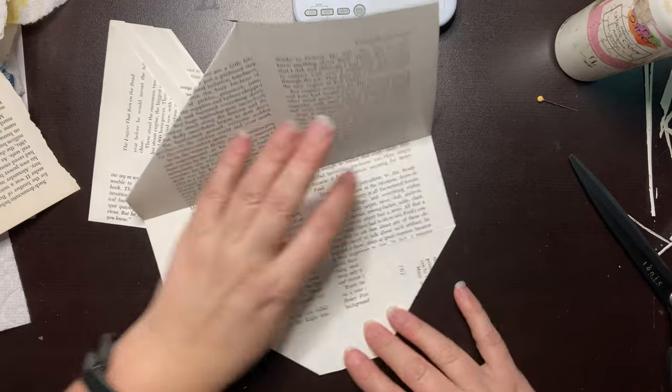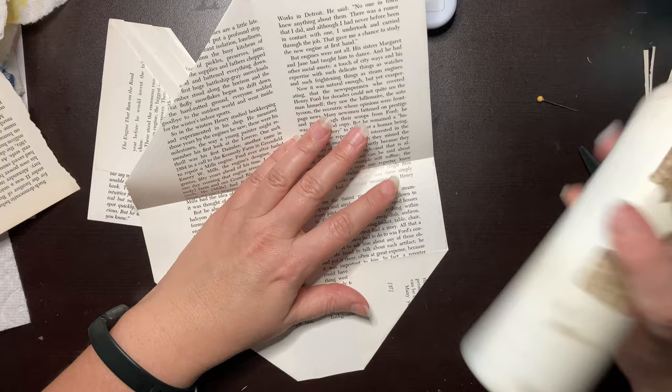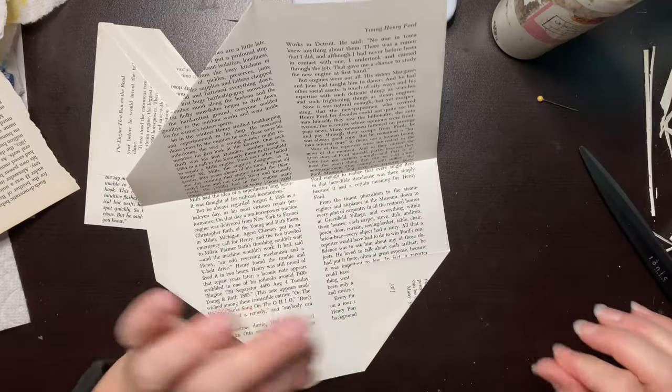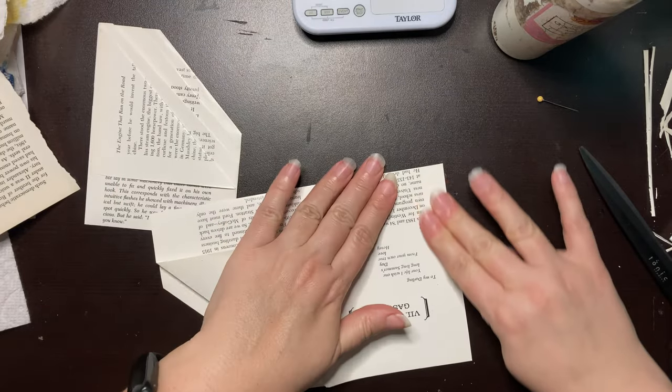Alright. While we've got this open, I'm just gonna go ahead and run the glue down here. And it's definitely warmed up here in Florida. We're in the 80s, and so my glue is kind of oozy.